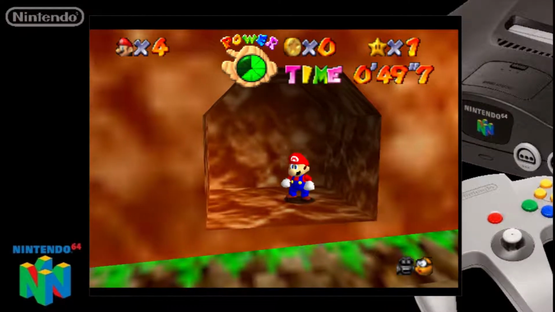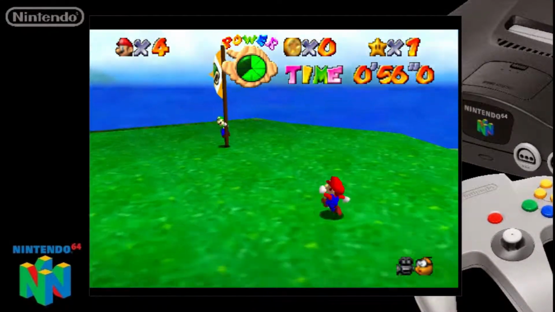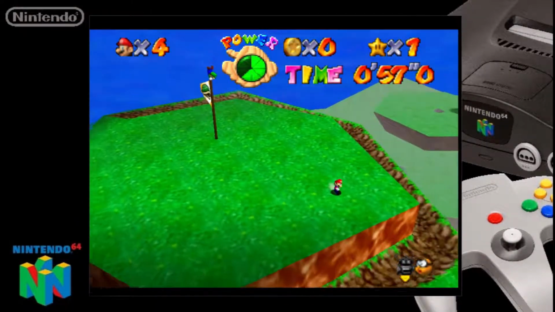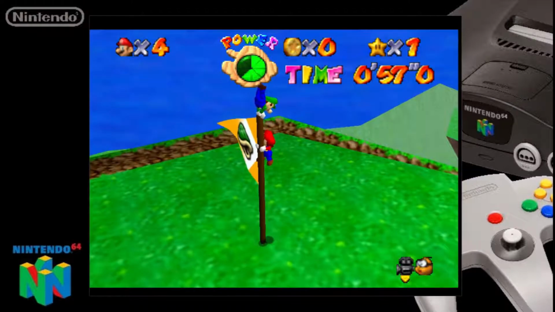Sorry. There you go. I beat him. Yeah, bro. I'm just gonna sit on top of the flag. Ooh, damn. I'm taunting him, dude. Ooh, damn. I beat him. Yeah, man, I see you. I'm gonna jump up there with you.